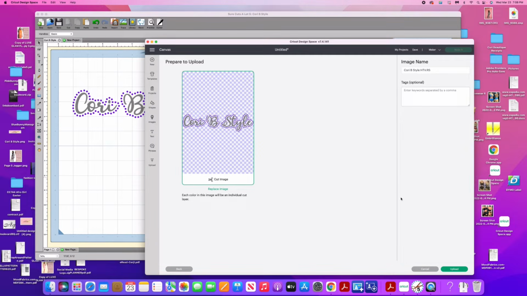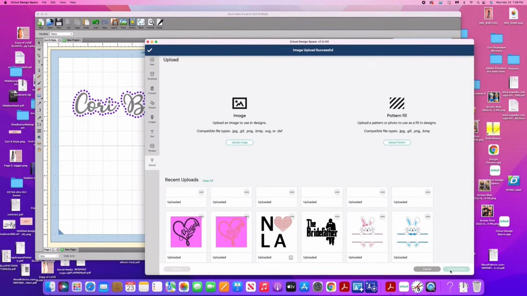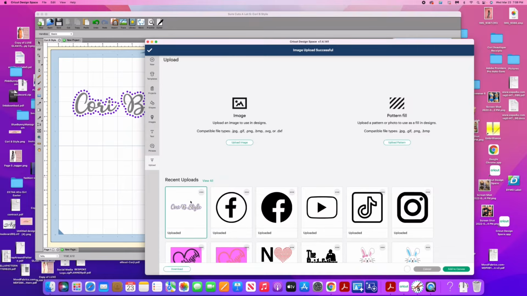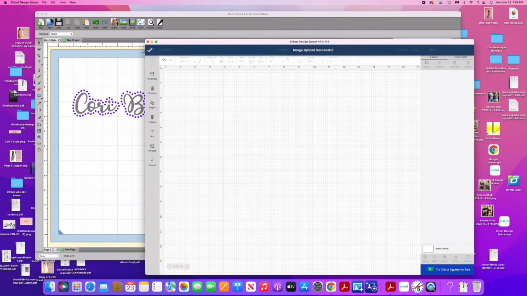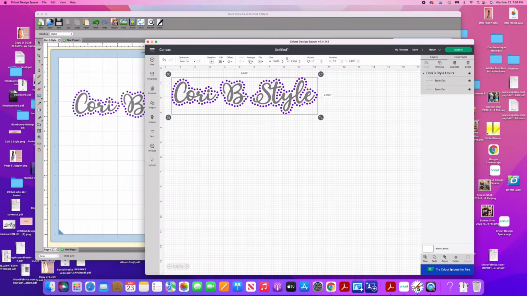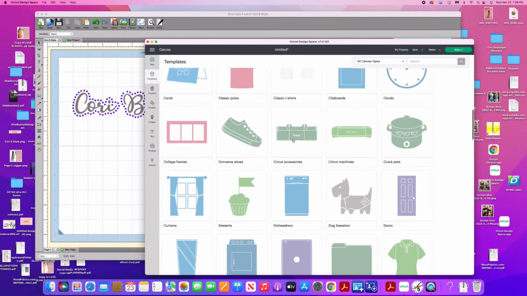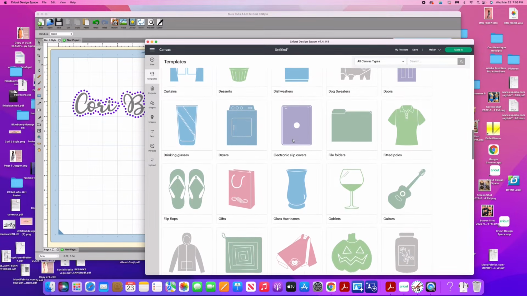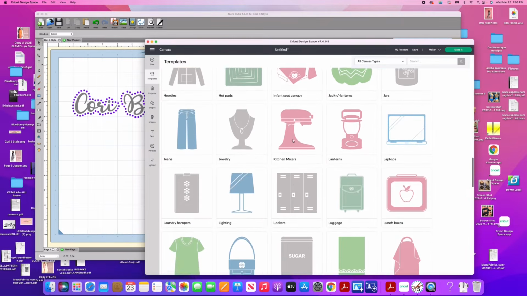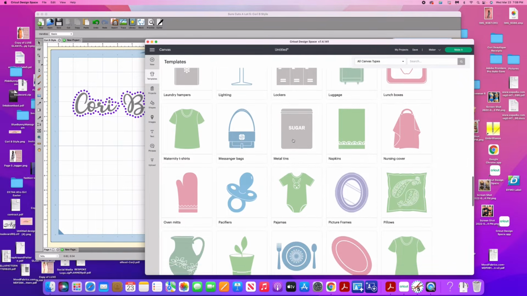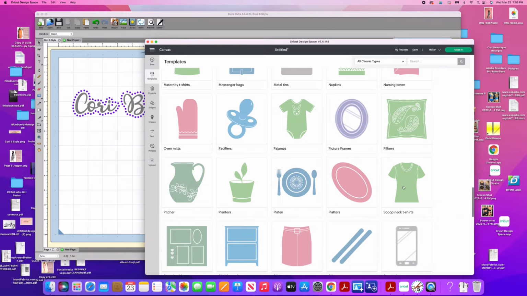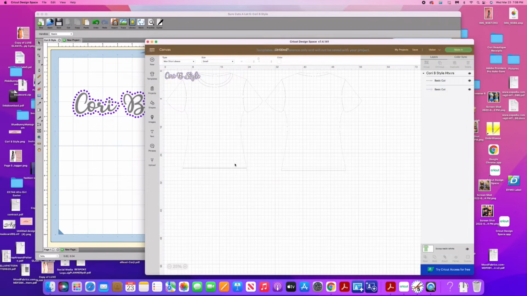And this is what it looked like. So I'm going to hit upload. Okay. So now I am going to add it to my canvas. All right. So what I want to do is I want to pull up a t-shirt. Okay. So pull up a mock-up t-shirt so I know exactly how large or how big I want the image. Okay, I'm gonna select this. This is like a woman style template or reference on it.